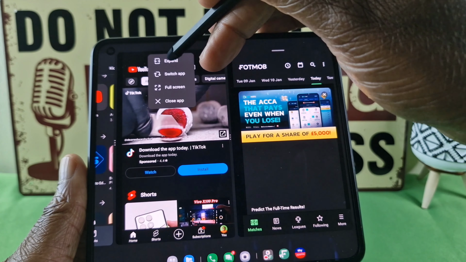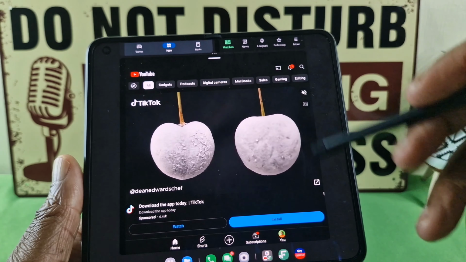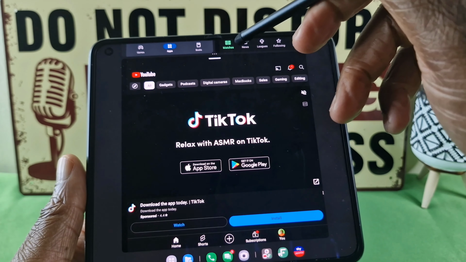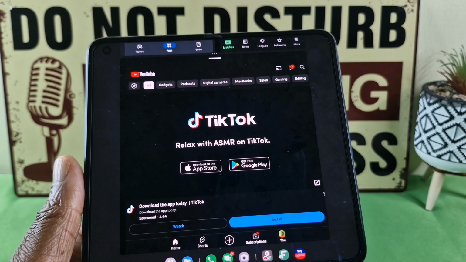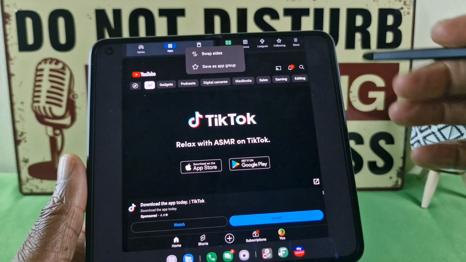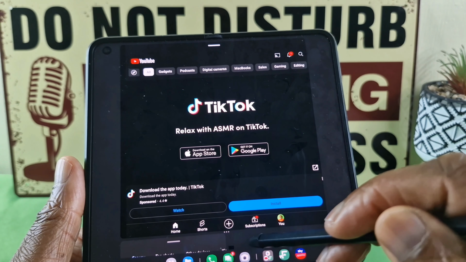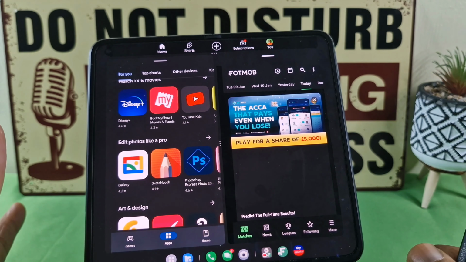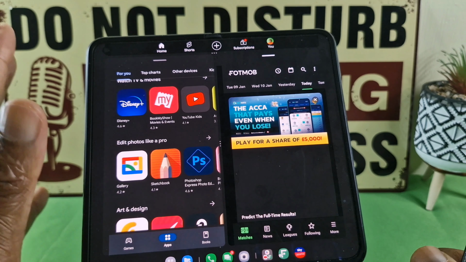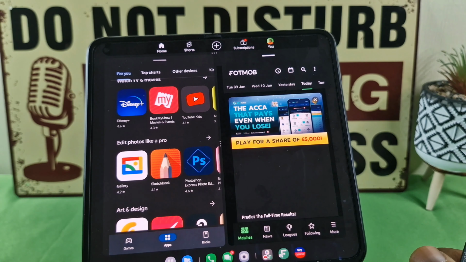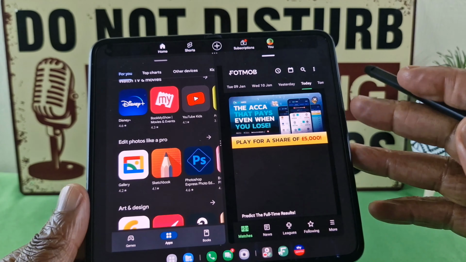Okay, this is no optical illusion. There you go. Look at that. So you now have these 3 apps. Look at this. So you have these 2 here, and obviously you have the one at the bottom. And then what you can do is if you tap on there, obviously you can swap sides. So those 2 that were at the top, they're now at the bottom. Let me show that to you. Oh, multitasking is fantastic on this, and I just love the way they have brought what was over on the Oppo Find N3 and the OnePlus Open onto this Oppo Find N2. Honestly, I cannot contain my excitement.